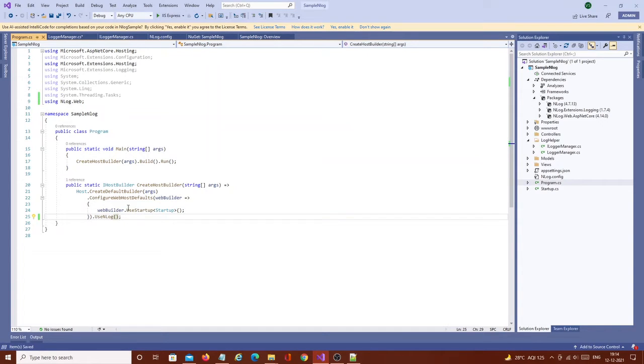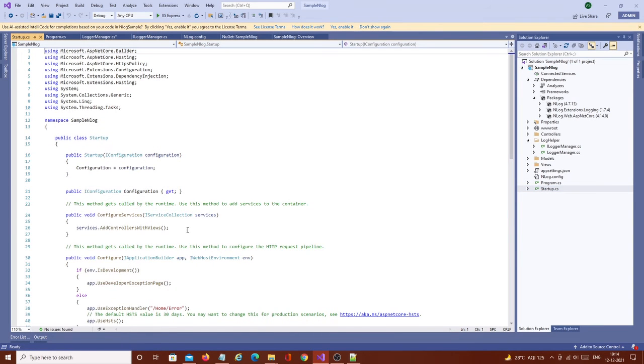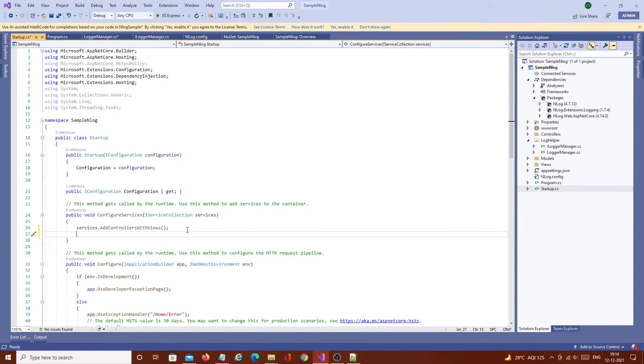After completion of this, we need to register our services in ConfigureServices and initialize the service with singleton dependency injection.